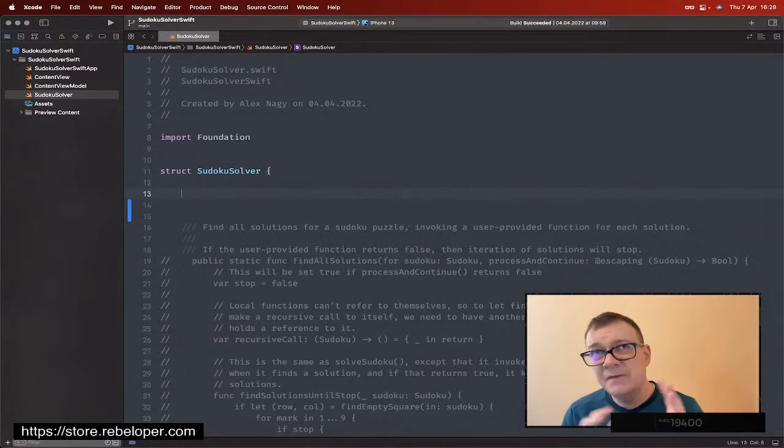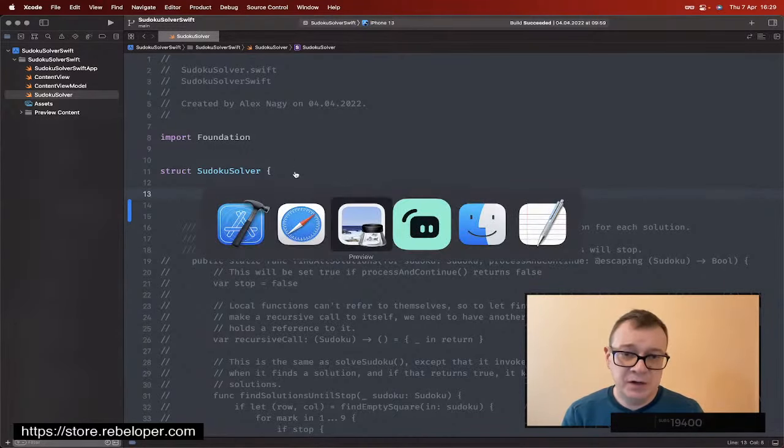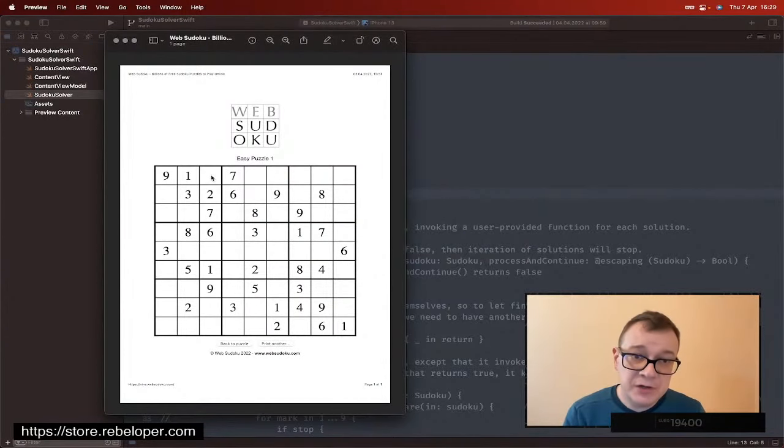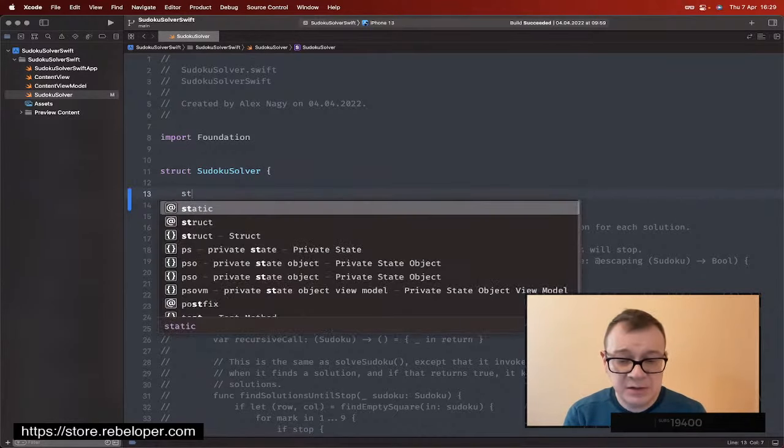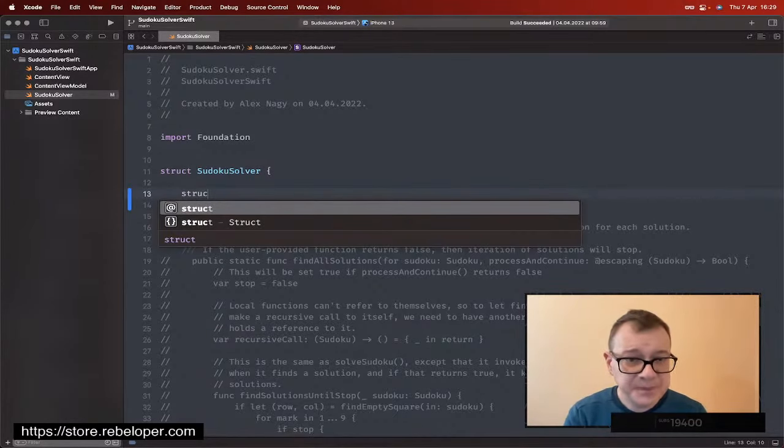First of all, we are going to add in these marks. So whenever you are going to add in, let's say 3 right over here, then that's called a mark. And the marks are basically numbers between 1 and 9. So we need to create some sort of a struct for that we can use later on. So, okay, let's just create this struct right over here.